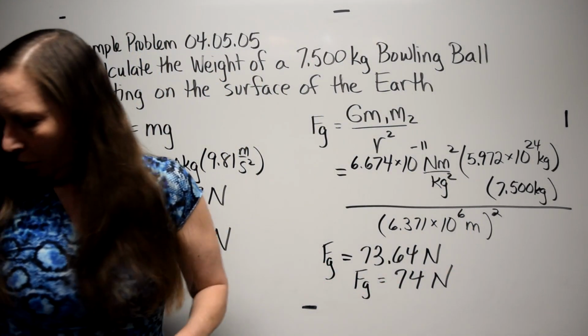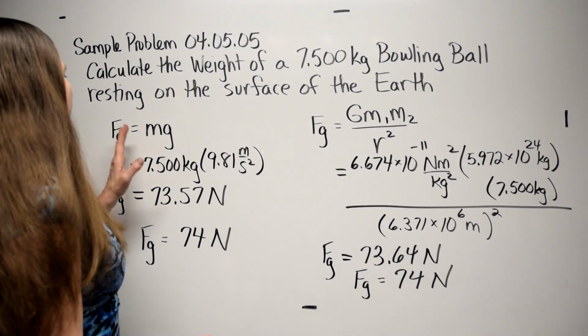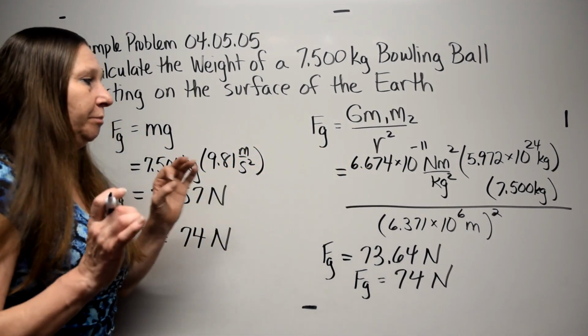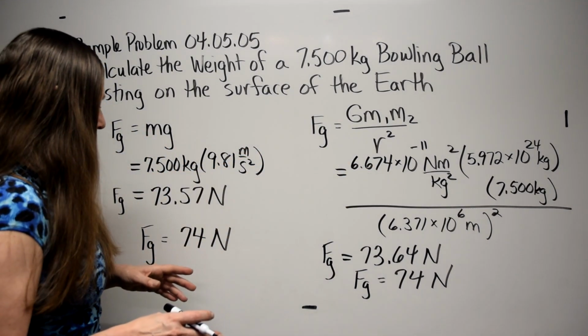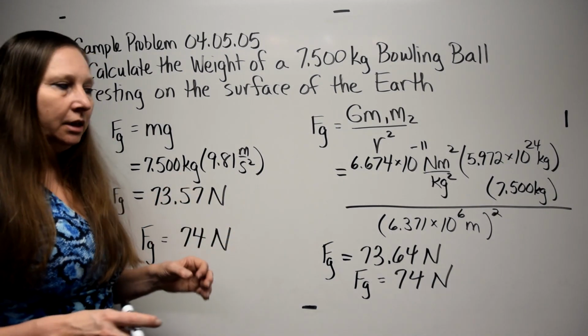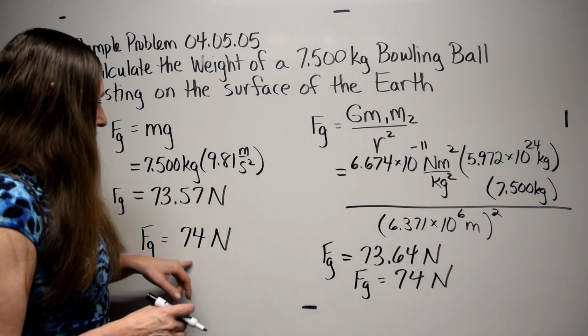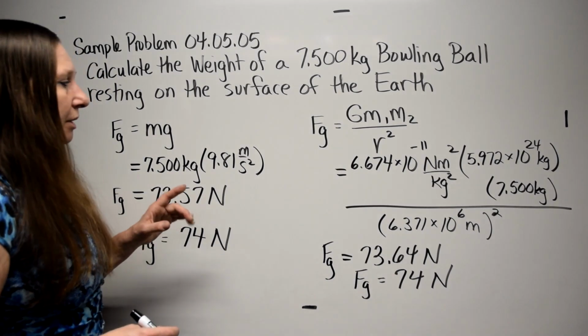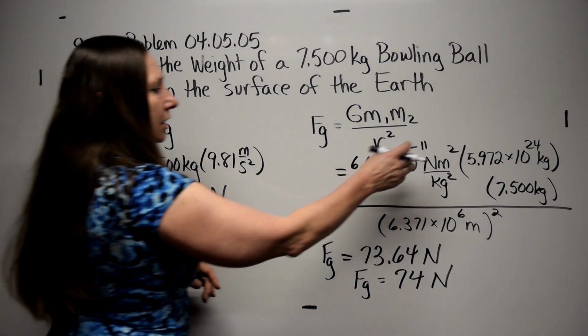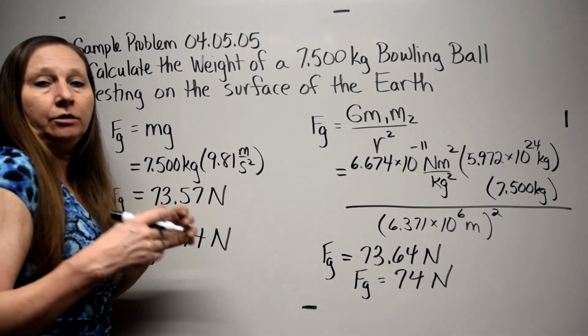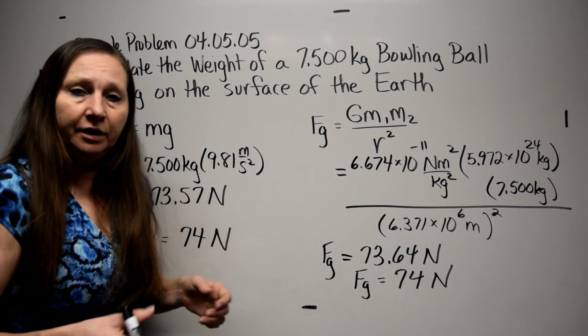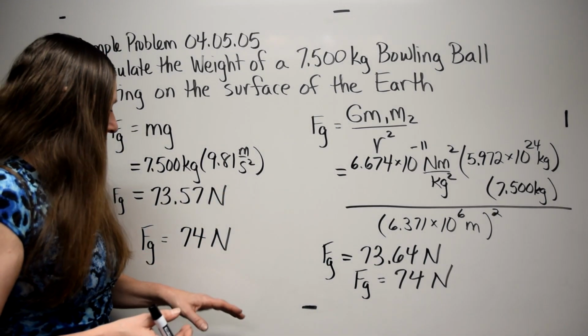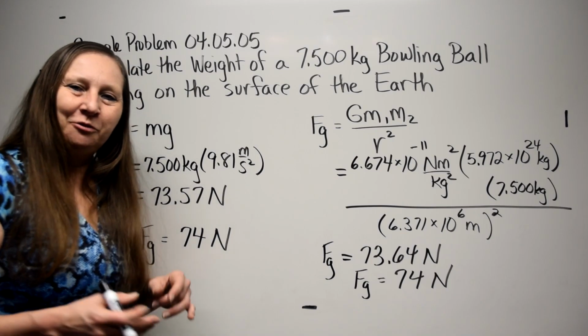So this equation and this equation are basically the same equation, and you get basically the same answer to 2 significant figures. Now, if we could be a little more accurate with some of these variables, we would get 3 or 4 significant figures in agreement. But this isn't bad for our first year of physics.